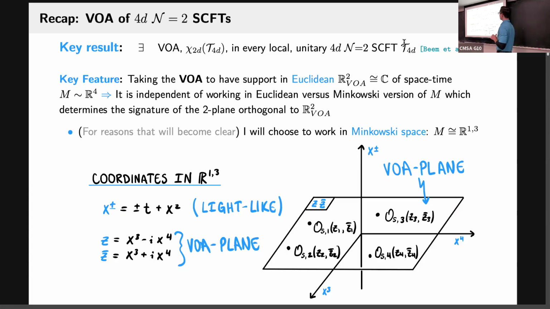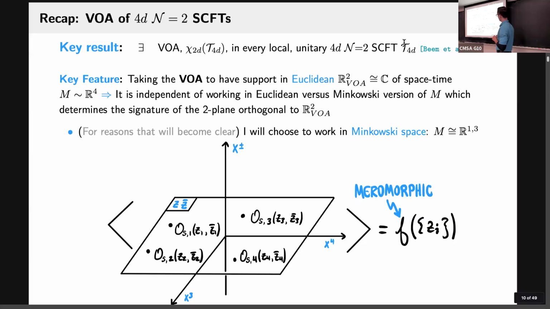And just to build some geometric intuition so you can visualize what's going on in the ambient 4D spacetime, throughout the talk I'm going to work in a complex light-cone coordinate system, where x plus minus denote my light-cone coordinates and z, z bar are the complex coordinates parameterizing the x3, x4 plane, which is this 2D Euclidean two-plane supporting the VOA. I'll frequently make reference to pictures like the following, where coming out of the board I have this Minkowski two-plane, and orthogonal to that I have this VOA plane. In terms of what we just went over, we can take these Schur operators and put them in this VOA plane, moving them about in a very particular way, which I'll review. And what you find is that when you look at a correlation function of these Schur operators, they're meromorphic functions of their z insertion points.